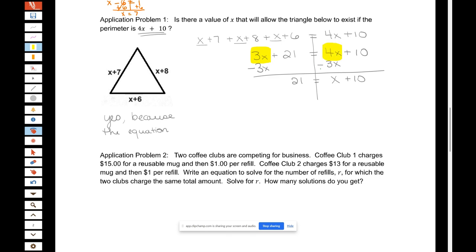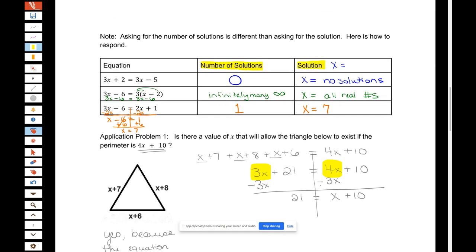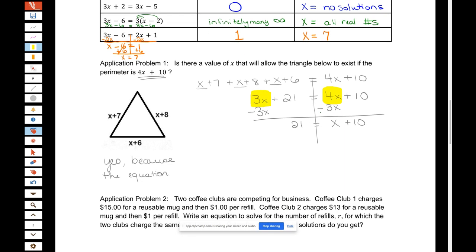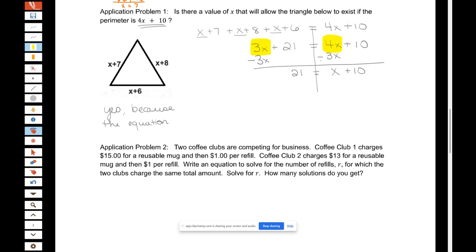All right, so because the number of variables is 3 on this side and 4 on that one, which is different, just like right up here, 3 and 2 are different. If the variables are different, your equation is definitely going to have one solution. So yeah, we can solve it. If we get x equals 11, we can see that's going to work. Yes, the equation has one solution of x equals 11. So that will work.